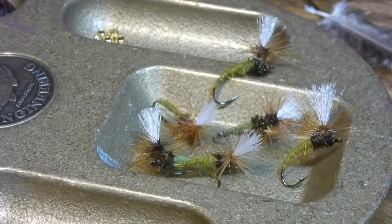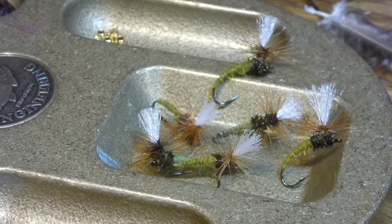Today we're tying an olive Klinkhammer pattern, the classic emerger pattern designed by Hans van Klinken, and one that certainly catches fish early in the hatch when they're still taking emergers before taking on the spinners.